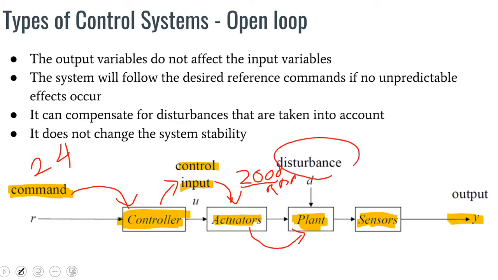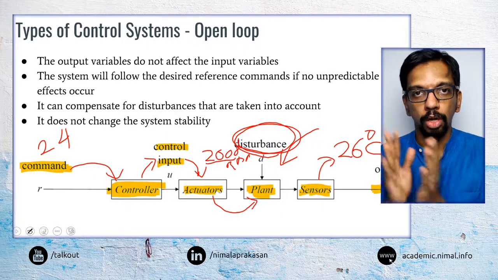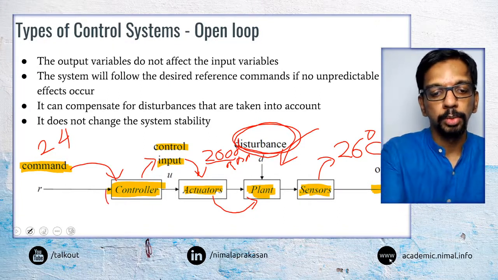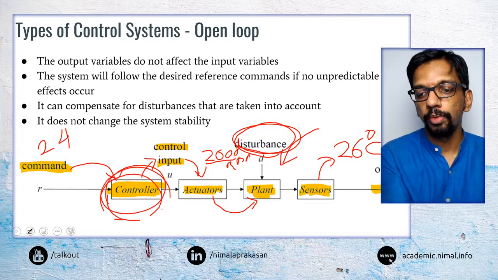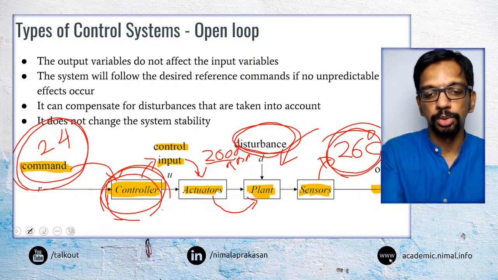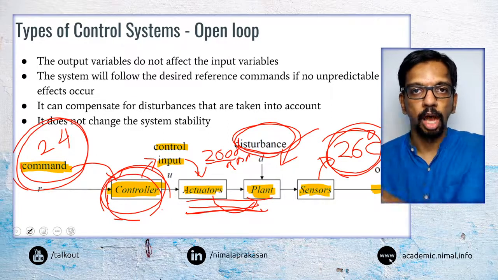But for example, if the outside temperature changes, then that is also going to impact upon the achieved temperature there. We can have a sensor here to sense what is the current temperature and say, okay, currently it is now at 26 degrees Celsius. But in the case of open loop control system, the main point here is the output variable that we got here, the output of 26 degrees Celsius, is not going to impact the input variable. So whatever the input that is being produced by the controller is not aware of what is happening at the output point. It is only taking this command as the input and making changes to the devices here. It is not considering the output that it is producing.